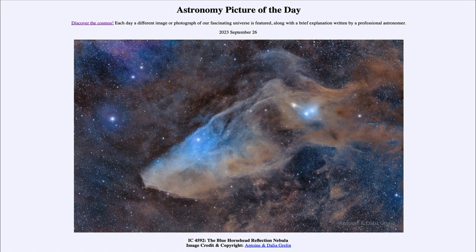In the Blue Horsehead Reflection Nebula, the dust is very low density around hot stars. In that case, we see the light scattered by that dust — some blue here around the horsehead, and a lot of blue glow around some of these stars. That is what we mean by the reflection nebula: it is reflecting and scattering light from the stars that have already formed. This dust is very good at scattering short wavelengths of light such as blue, but not so good at scattering long wavelengths like red, giving these nebulae a very blue color.